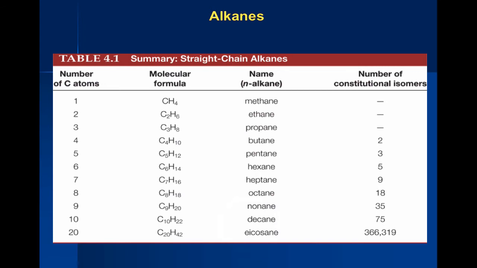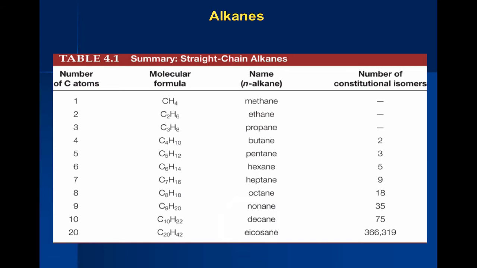What I want you to understand here is that with a small number of carbons and hydrogen atoms, we can generate a large number of molecules. That is the importance of organic chemistry. Carbon can form so many different types of structures. These are different structures. They have different physical properties. They have different chemical properties. They are different.